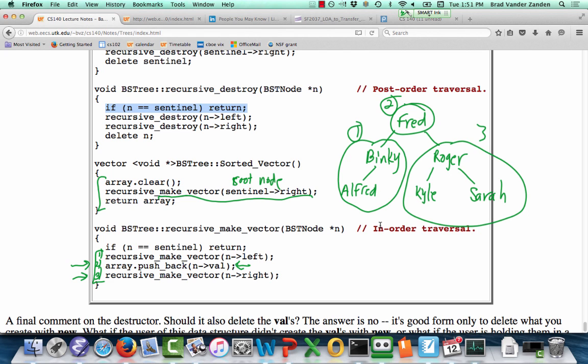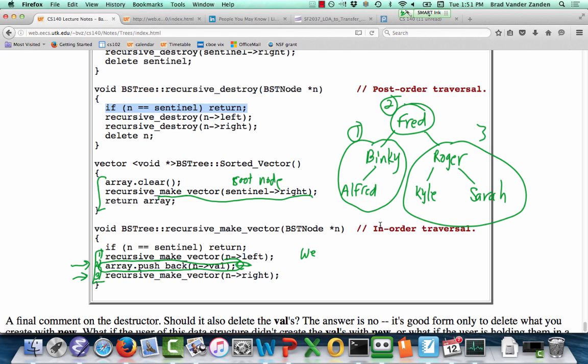We call that an in-order traversal because the computation, which in this case was pushback, was done after visiting the left tree, but before visiting the right tree.